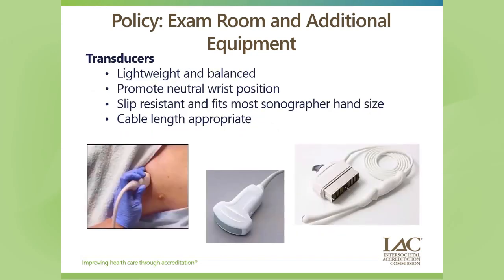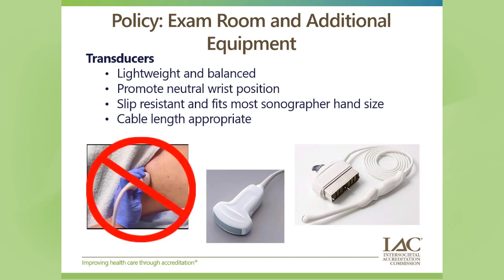All right, and then moving into those transducers, those have come a long way over the years. And so hopefully most of these that we're working with, as much as they can be, are lightweight and balanced. We want to promote a neutral wrist position. This image on the left, I actually pulled from a scan example that was from one of our societies, and that's not the best wrist position. So it's great for this talk, for example, of what not to do. But think about trying to maintain as close to zero with our wrist position as possible.